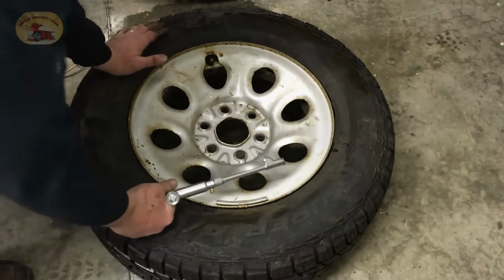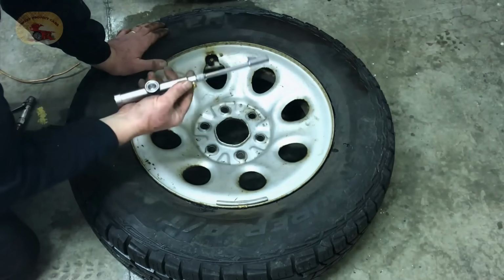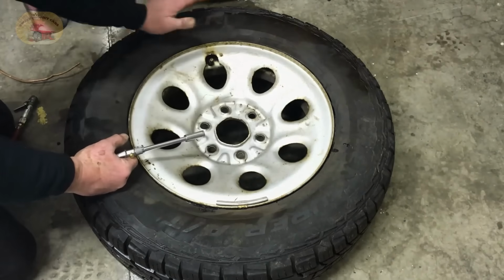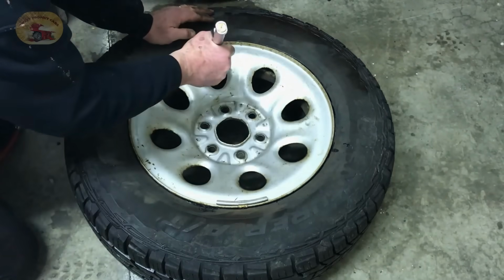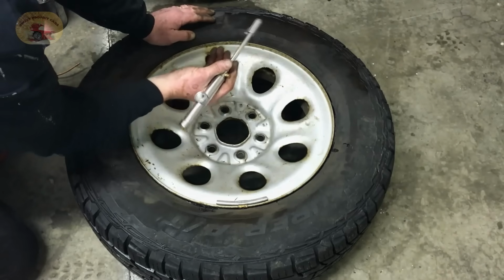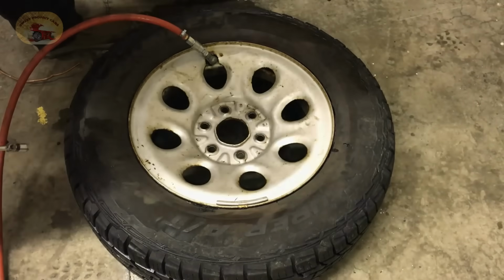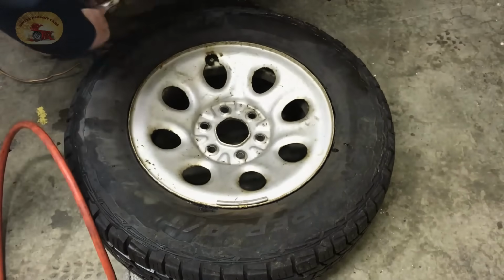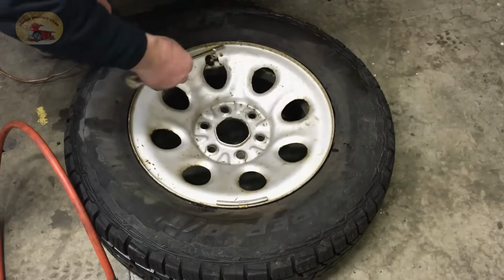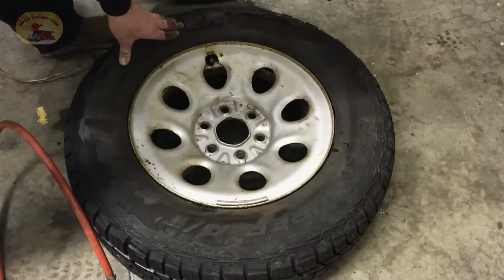Now this is a 1500 half ton. We get the best air checking tool there is on the planet. It only takes 35 pounds in this because it's a half ton truck. And we are at 30 pounds. Just a tad under 40. We're going to leave it there.